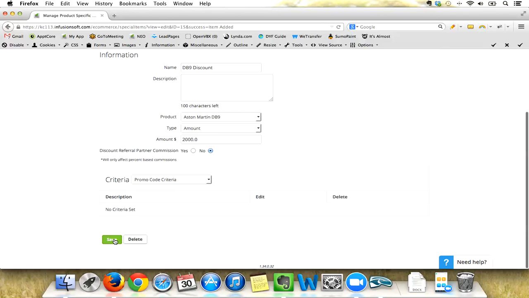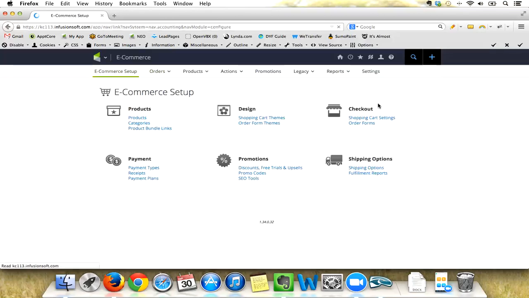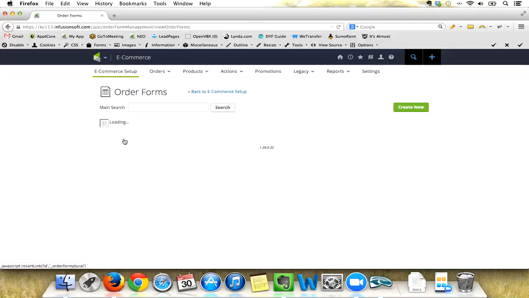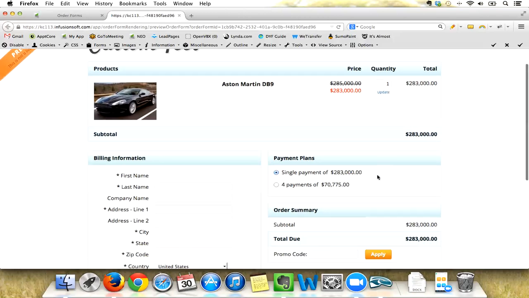Now, with this saved, if we go back over to our e-commerce setup and just take a glance at that order form again, let's see what we have. So it's putting a slash through our original price, displaying for us the discounted price, and you can see obviously it's still working in conjunction with our payment plan.